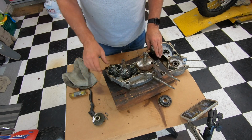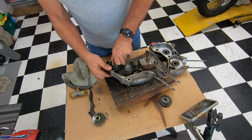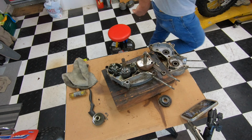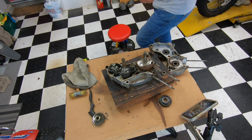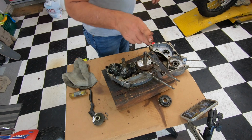And what happens is when you kick the bike, this will spin. Whoops. Let me grab that. That's one of those little ball bearings from right here. Let me grab a little cup.